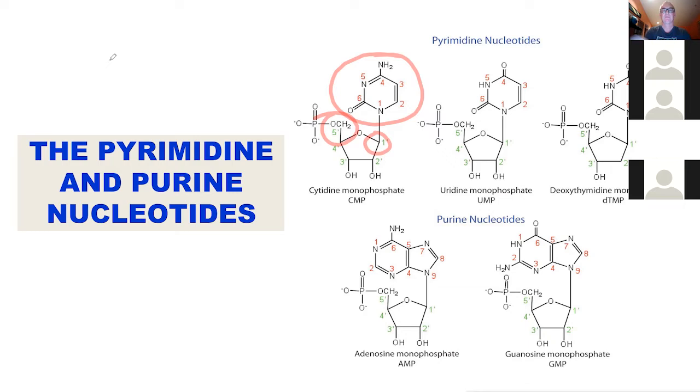So this is cytidine. And it just has a single phosphate on it. So we call it cytidine monophosphate, or CMP. The more phosphates we add, we then change the name. So if cytidine had another phosphate there, we call it diphosphate. And then if it had 3, we would call it triphosphate, or CTP.